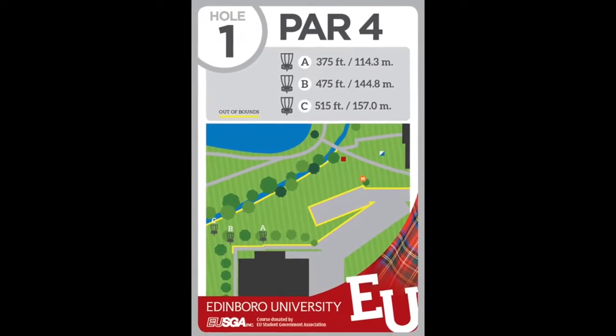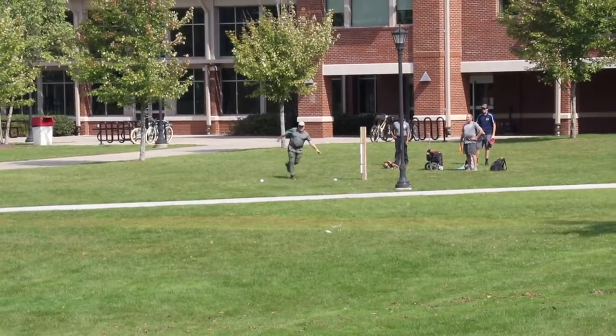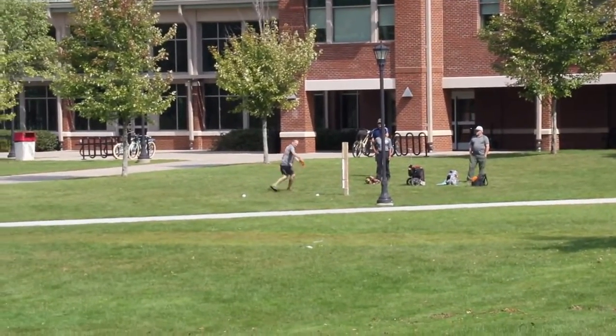There's a Mando and a parking lot on the left. If you throw a decent straight shot, you should get past that Mando on the left without much trouble. More often the trouble is over here on the right. If you turn a shot over, you get caught up in this rough. But there's Pat Govang, one of the course designers, who's up first to tee off.